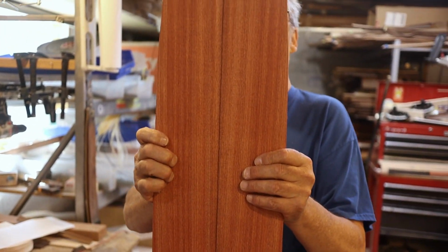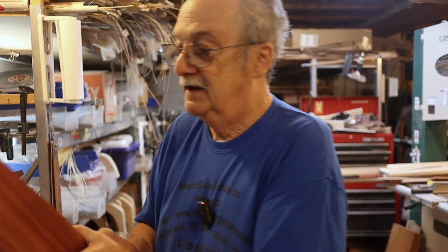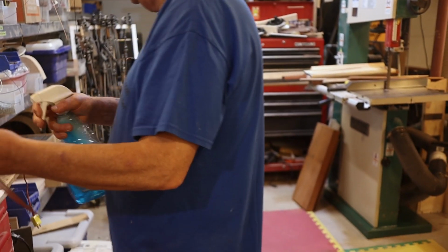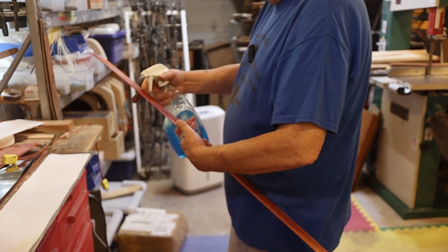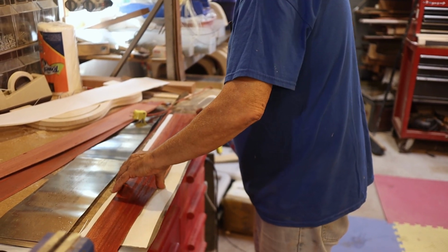You'll also notice I have marks. I got two white marks. That way I don't build two left sides or two right sides. Trust me, I've done that already. You can rebend them, but after about the third or fourth time, they don't really like it. And I can assure you alcohol was involved that day.